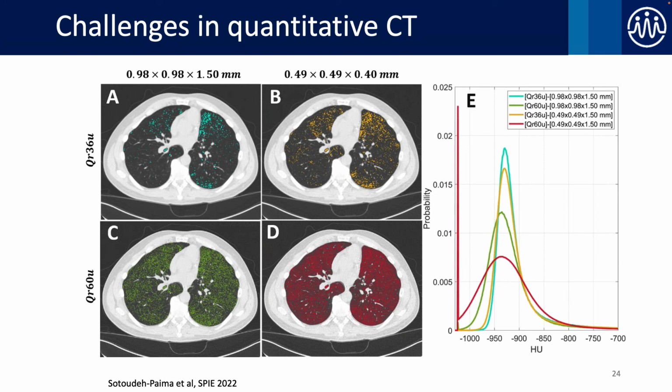Here, I'm showing you an acquisition of the same patient. So there's one patient imaged, and the patient was imaged at 4 different reconstruction settings. Top row is a different kernel, bottom row is another reconstruction kernel. Left column and right column are different in terms of their pixel size and slice thickness. Other than that, it's the exact same patient, exact same acquisition.